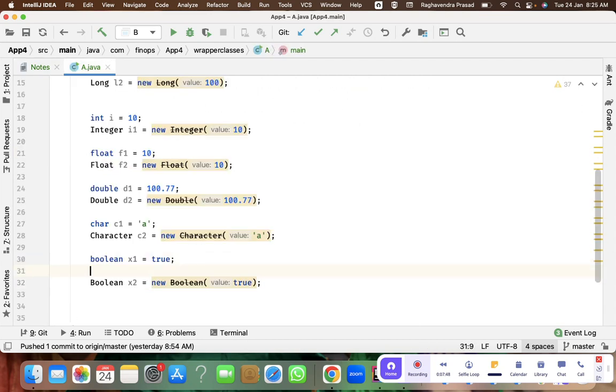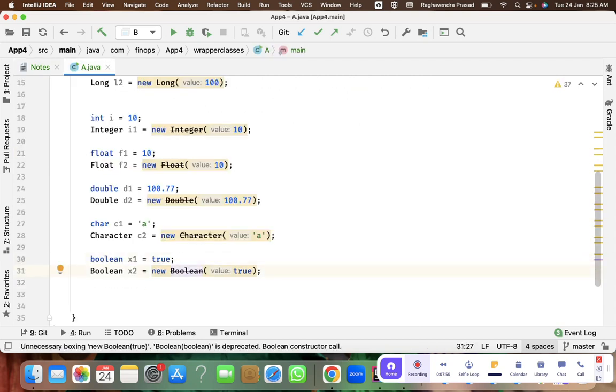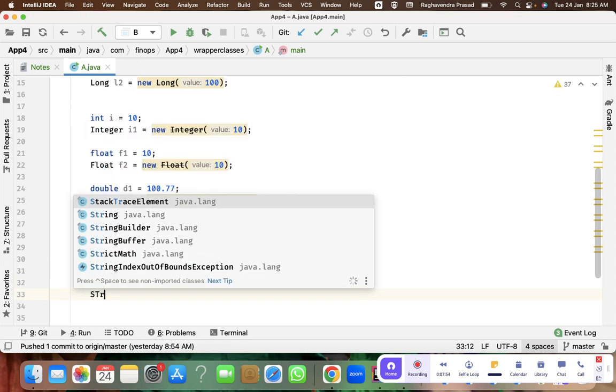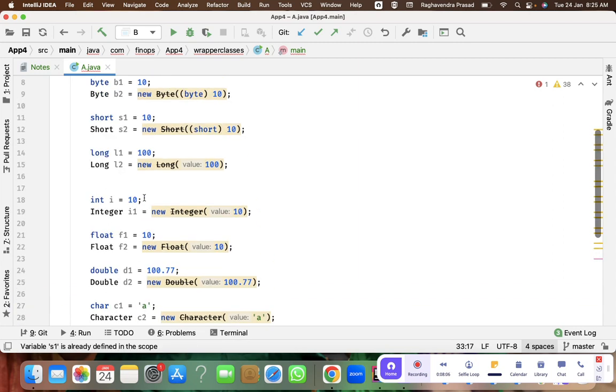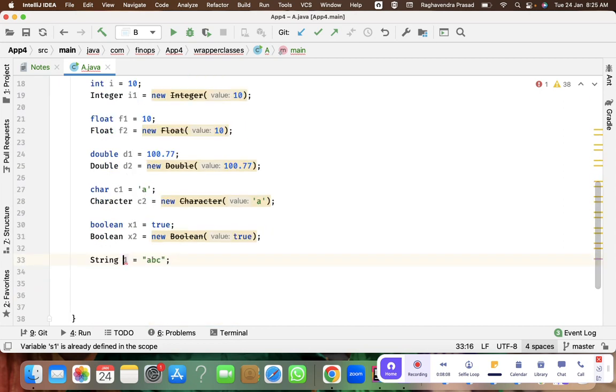So what are the various ways to create a string? String s1 equal to "abc". s1 is already used, so let's change the variable.